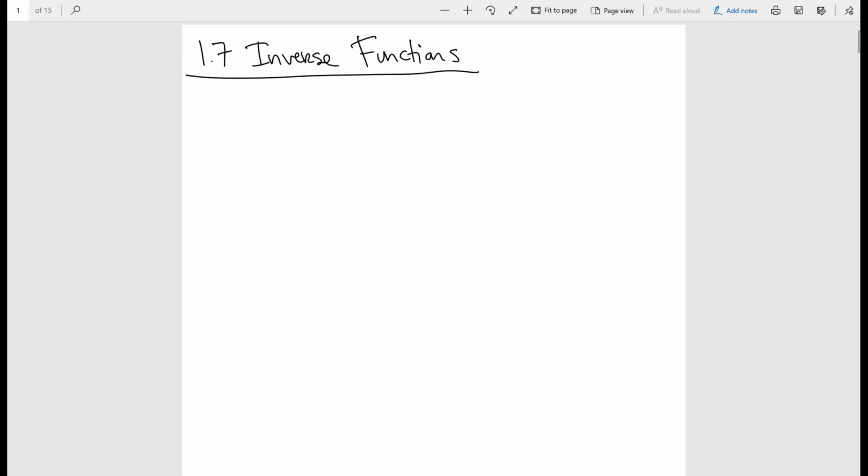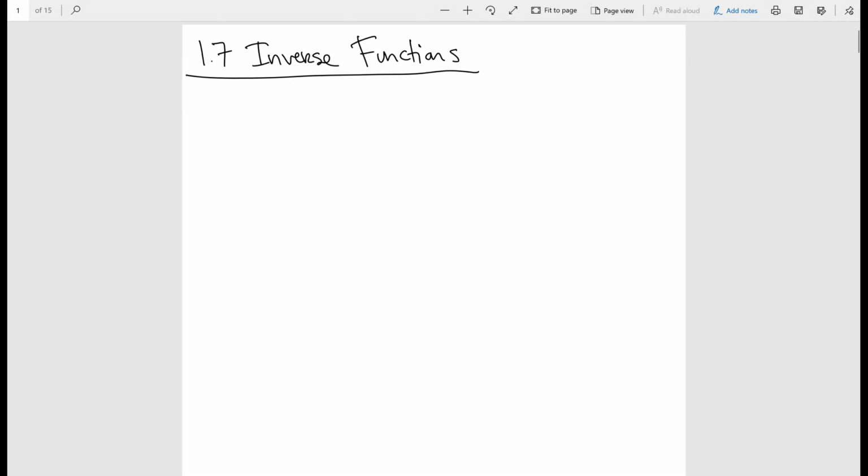In this video, we will talk about inverse functions. Inverse functions will come up again later on when we talk about logs and exponentials, but I wanted to give you a little bit of the gist of what inverse functions are and what I'm going to be looking for when we talk about them. So let's briefly talk about it for a bit.